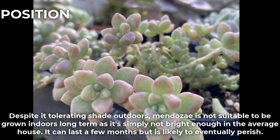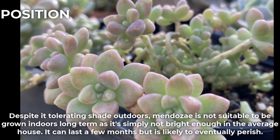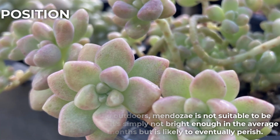Despite it tolerating shade outdoors, Mendozae is not suitable to be grown indoors long term as it's simply not bright enough in the average house. It can last a few months, but is likely to eventually perish.